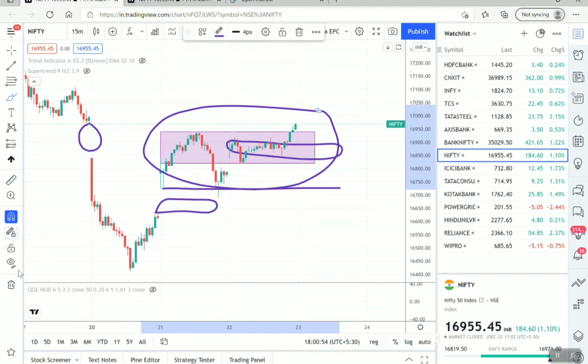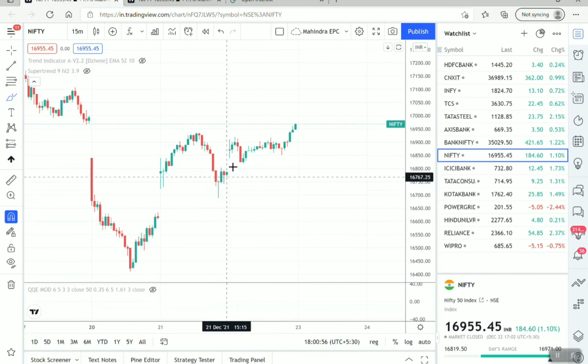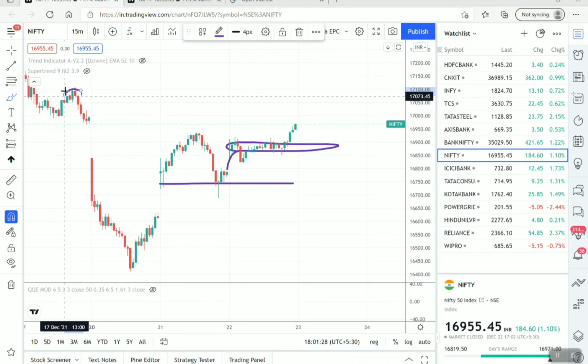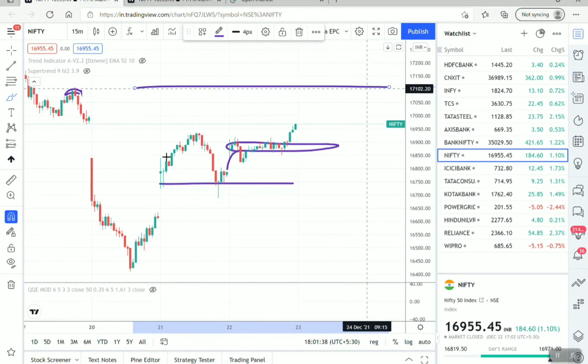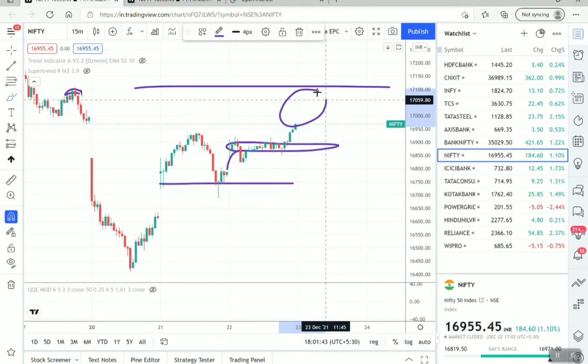Okay, so now let's look at the resistance. For resistance, where we can head to. So this is the place where it has shown good resistance for us, right? In few days before. Okay, so this will definitely still act as a resistance. So 17,100, that will be the resistance. So now still it has some area to cover. It can go till this level, 17,100. So that will be my area of resistance. And as I see Nifty traveling to this level by this expiry or by this monthly expiry. Okay, and even tomorrow also, if we see good short covering, we may achieve 17,100.